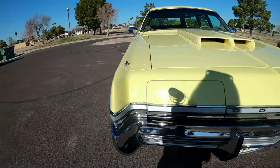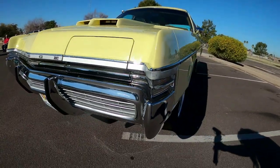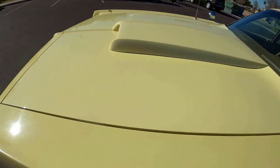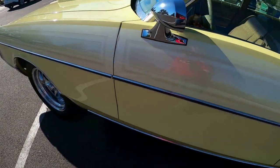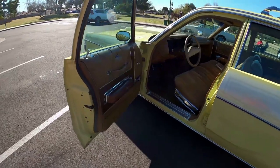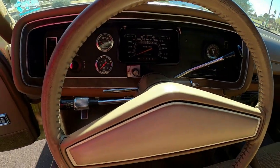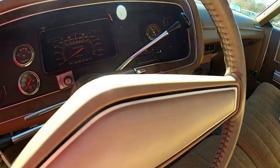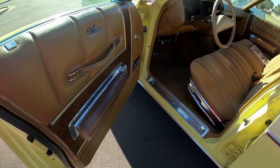The restoration took three years. As soon as I got it all back together, went and had it emission tested, hooked it up to the trailer — we had 13 miles on it — and we left town to go camping. A couple years later, my wife and I started traveling in it. We traveled all over the country, went back east a few times. It's been in 40 states and up in Canada. It has dual air conditioning, so it keeps it very comfortable. We put a nice stereo in it with a 6-CD changer. We went to the Chrysler Museum in Michigan, and we've been through the big trees in California — drove through the trees, too. Tight fit.